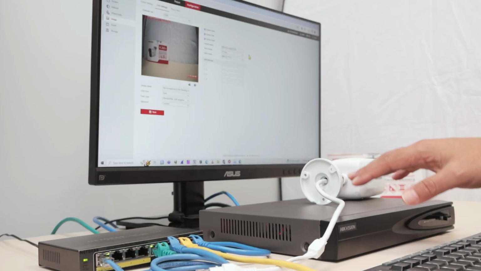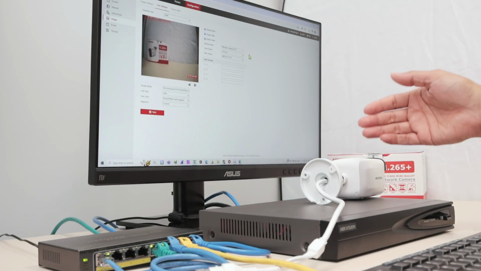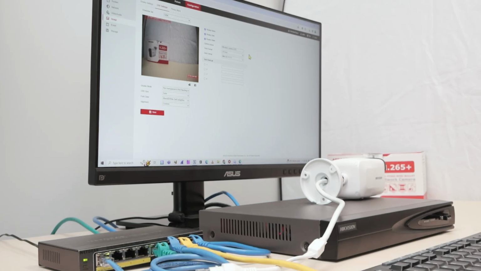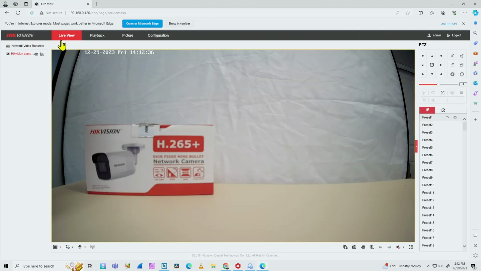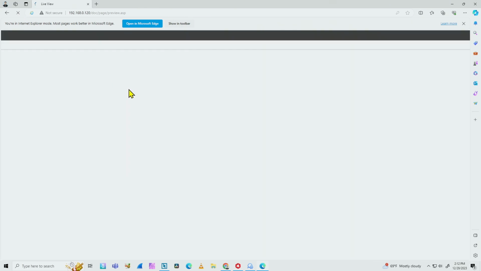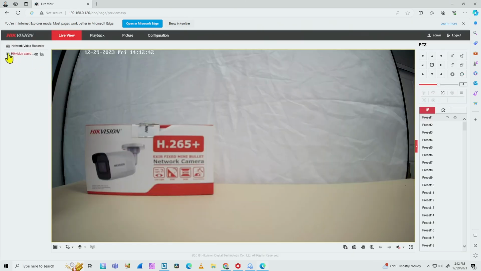So when I go to the NVR interface and change the name here, it goes to the camera and changes there, right? If I display the name here or hide the name here from the camera, let's save. Here we go, I save, and then I come here to the NVR and just reload. Let's see what happens. Load the camera. And the name is no longer there, right? Because I'm changing the camera.